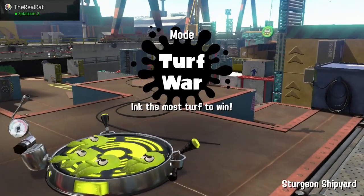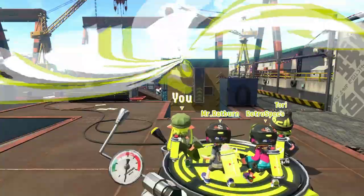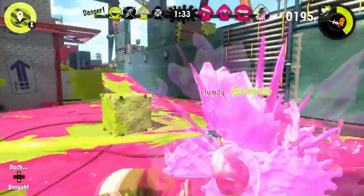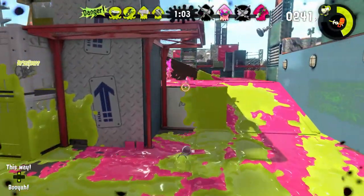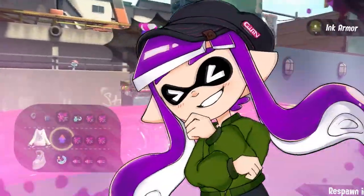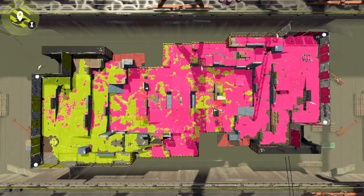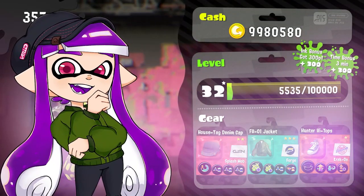Play again, absolutely, but with different people — I don't want people seeing me do that more than once. We're gonna have to win without Booyah on our team. Let's see how far I can get into their base. Our first kill! Oh no — they're scared of me. They won't be afraid once I hit the home button mid-fight again. We were so close to hitting them, but I think that was our teammate.